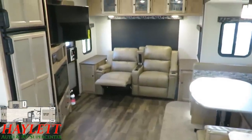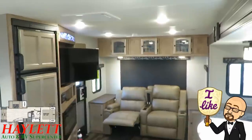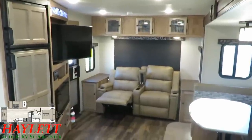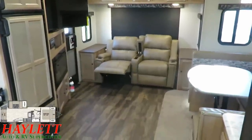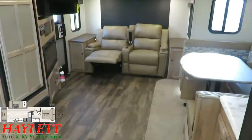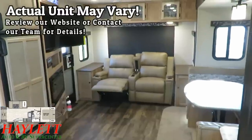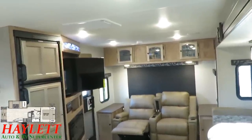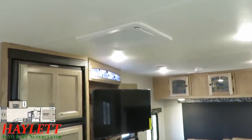Freedom Express as a whole is just kind of a guilty pleasure, personal favorite brand of mine. As a person that actually goes camping, I can see that these are designed by people who actually go camping — not someone who just says, hey, wouldn't it be a gas if we did this so we could sell that? Everything in here is done with purpose. Now, we're looking at a Liberty Edition — there could be different furniture and different decors, or a non-Liberty model. This is typically how we have them in stock. There could be a little variance between the video and what we have, kind of like a car commercial.